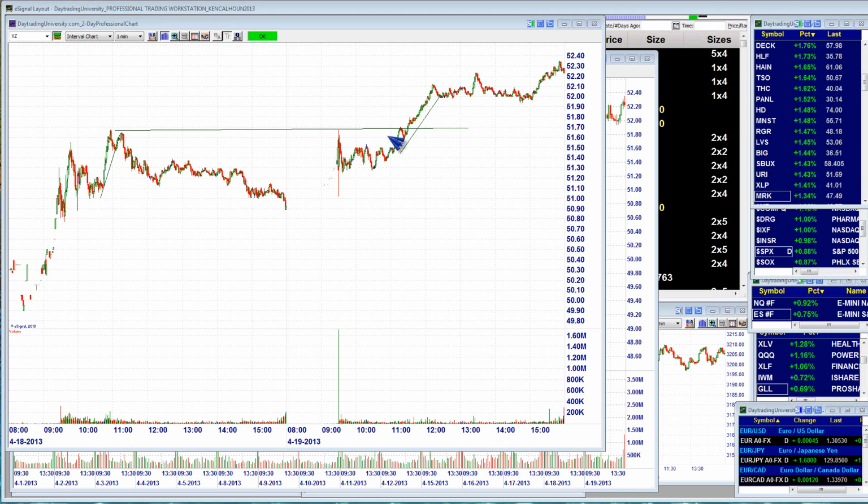You know, it may well just chop. It may not continue to run up. Best case is going to be here. Where traders get into trouble is, they'll look at the entire day's range and say, well, hey, this thing has a 2-point range, so all I need to do is get in at 52.50 and it may run up to 54. But no, it may run up to 53 and then you get out.